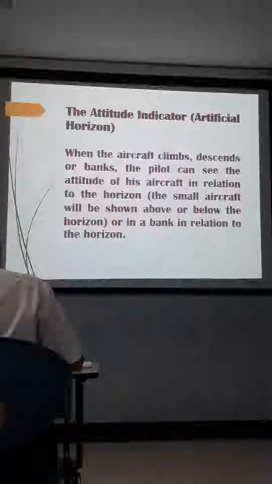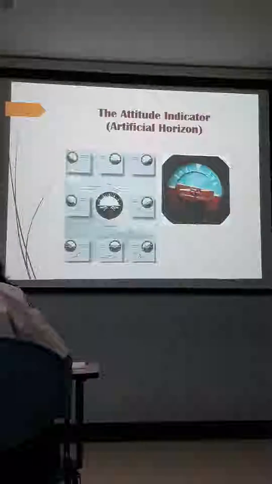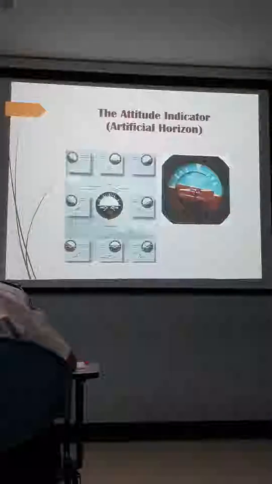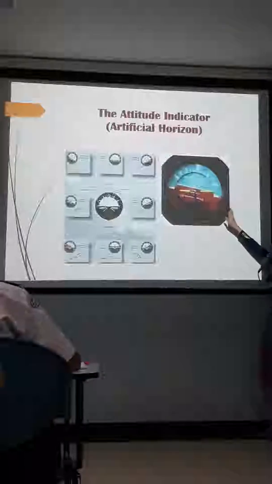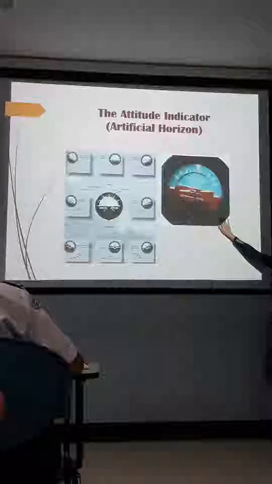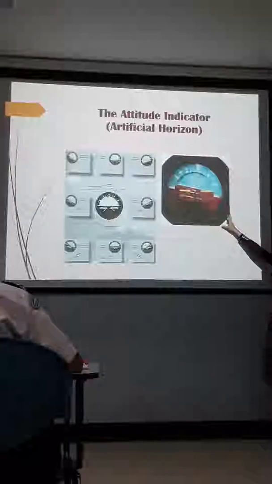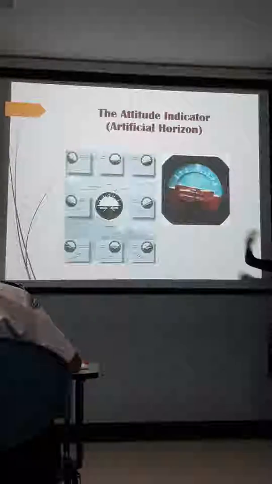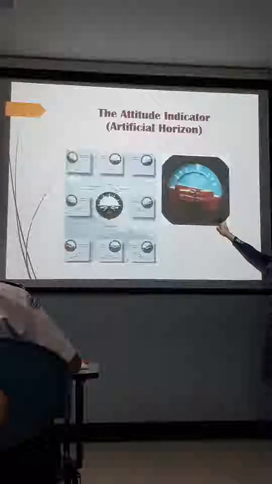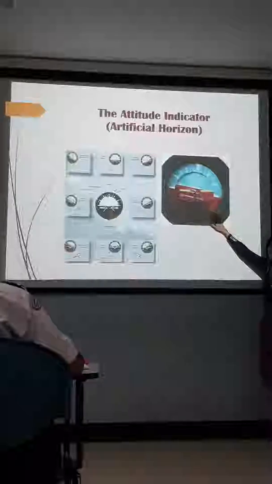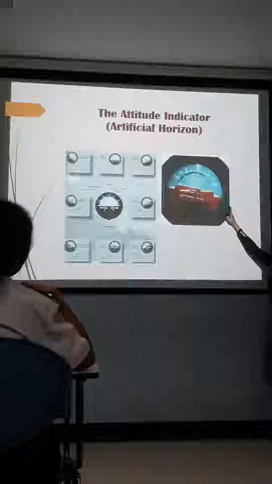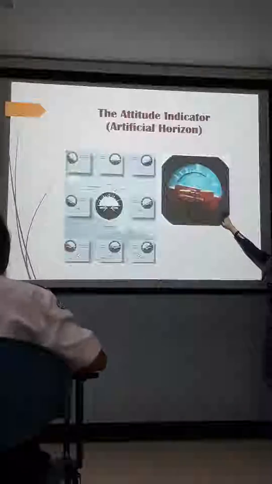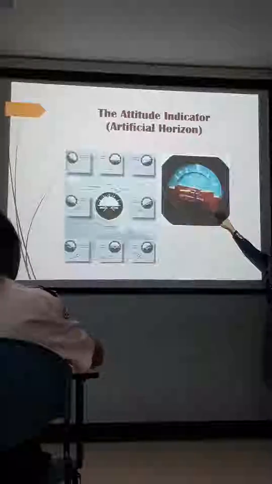So we start with the attitude indicator, or artificial horizon. Before we look at the details, I want you to look at the instrument case first. This is a very, very interesting instrument. Class, if you look at the instrument case, as I mentioned before, you're going to find two separate parts. The top part is in every case always blue, okay? And the lower part can be different colors, don't worry. The top part refers to the sky, whereas the second part refers to the ground.